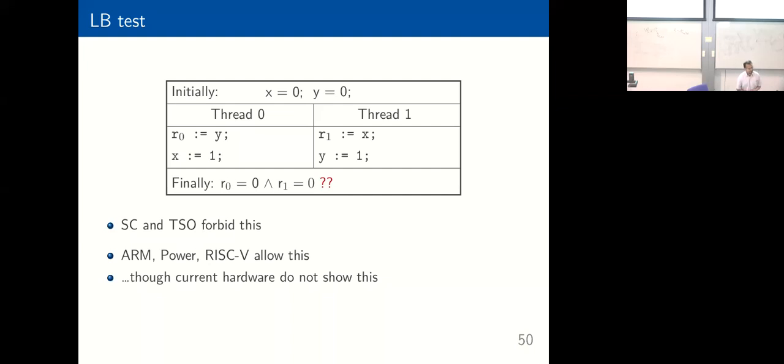Yes. So when you say current hardware doesn't show this, that's just your evidence for this, attempting to exhibit this on current hardware and not... Exactly so. It's possible it doesn't work. It's just so rare that you never see it. Yes, indeed, that might happen. I mean, this is the usual idea that testing can only show the presence of bugs.